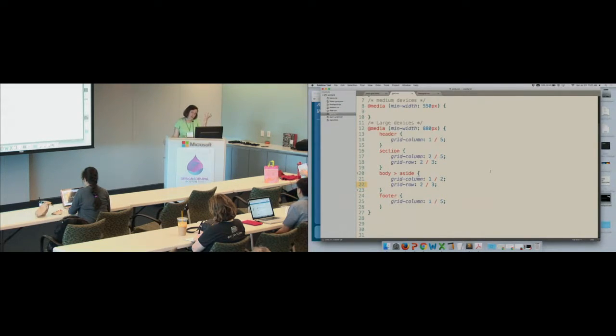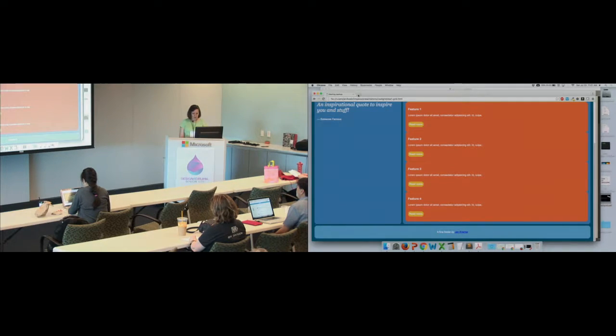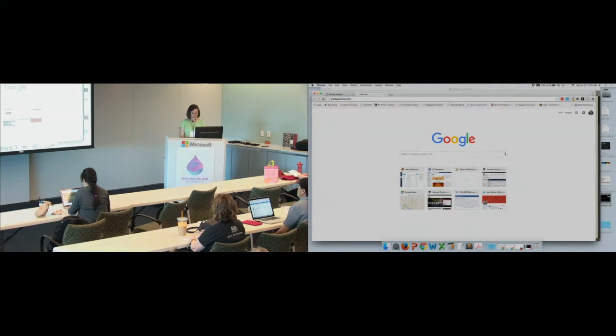Personally, I think this way makes sense, but I'm a developer and I think like a developer. So if you think differently, there's a couple of other ways you can do the same type of layout, but you're going to do it with slightly different syntax. And the Grid by Example website is a great place to go to take a look at all of that, and I'll bring that up for you.